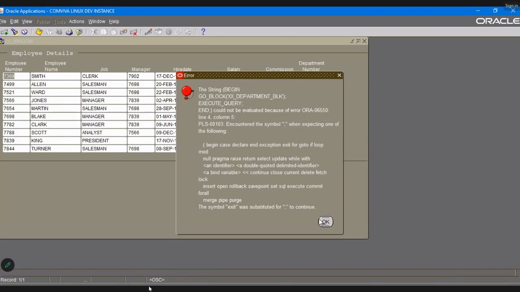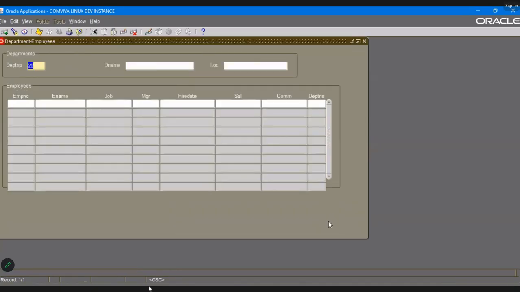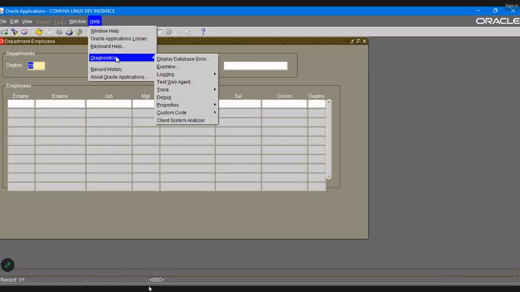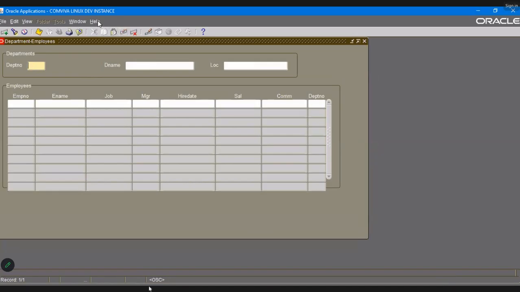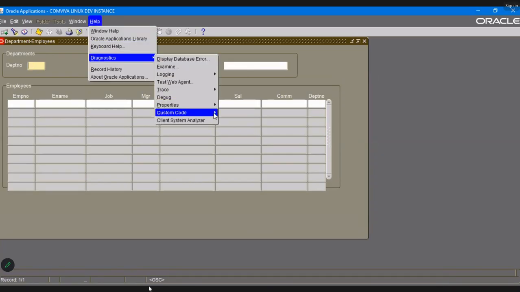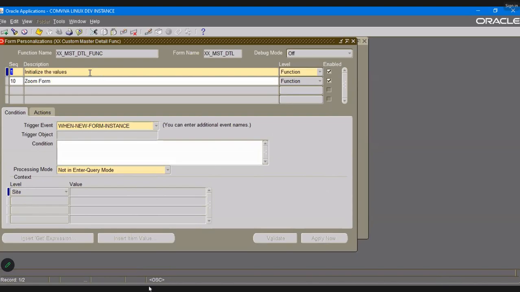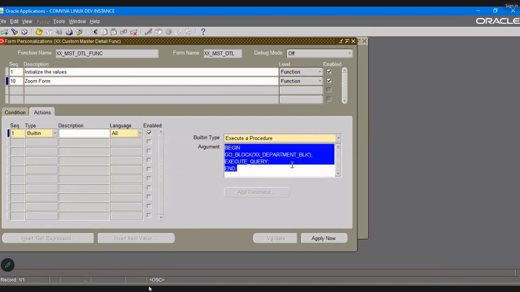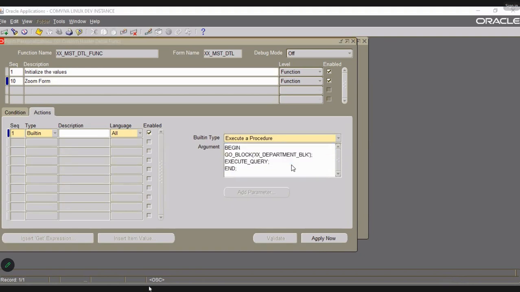Some error is there. Line number 4, column 5. Basically, it's a kind of brainstorming. Maybe a semicolon.